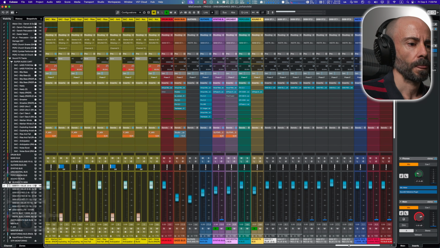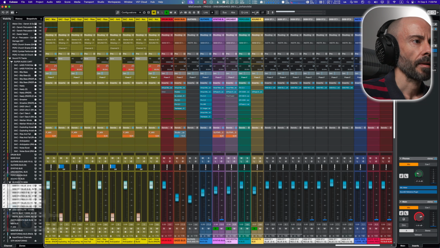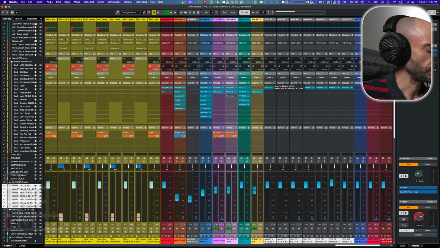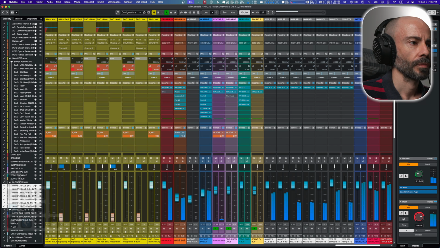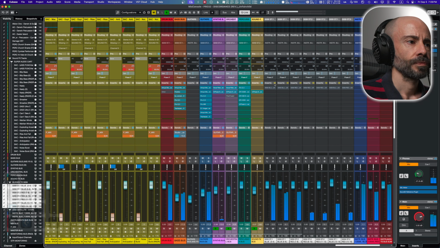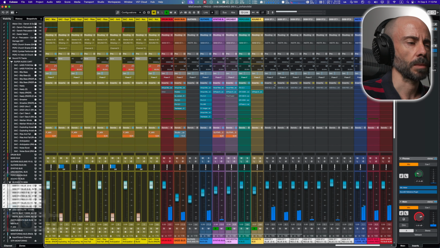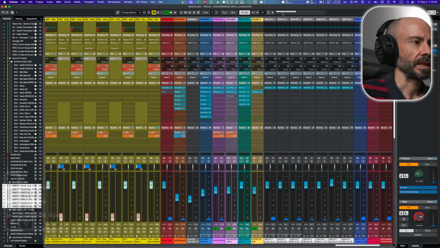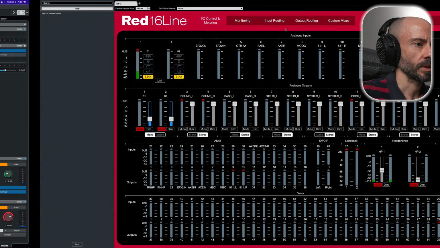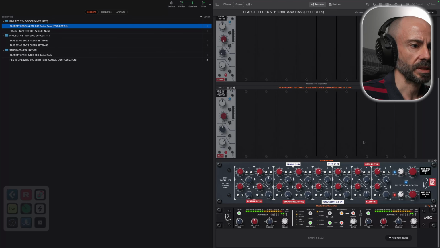But if I grab them all together and play it, see, now the level is the same, and it maintains the same level.